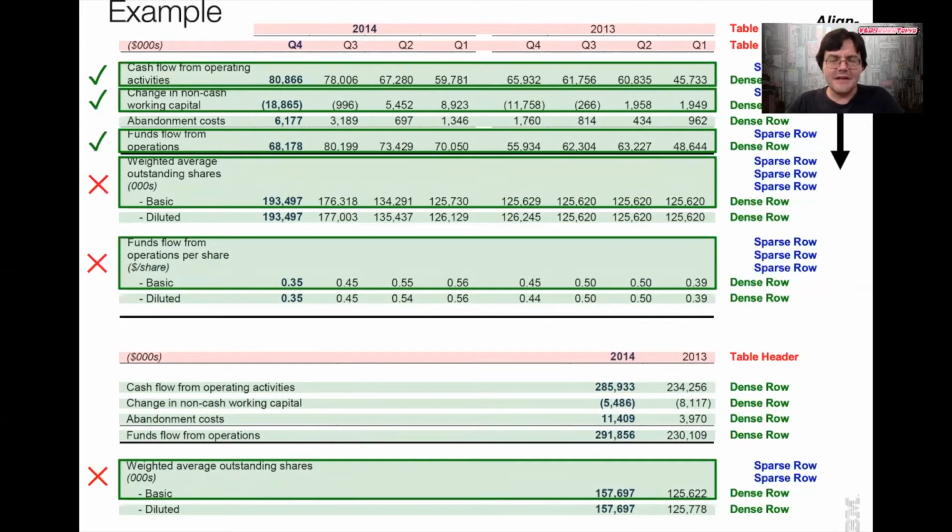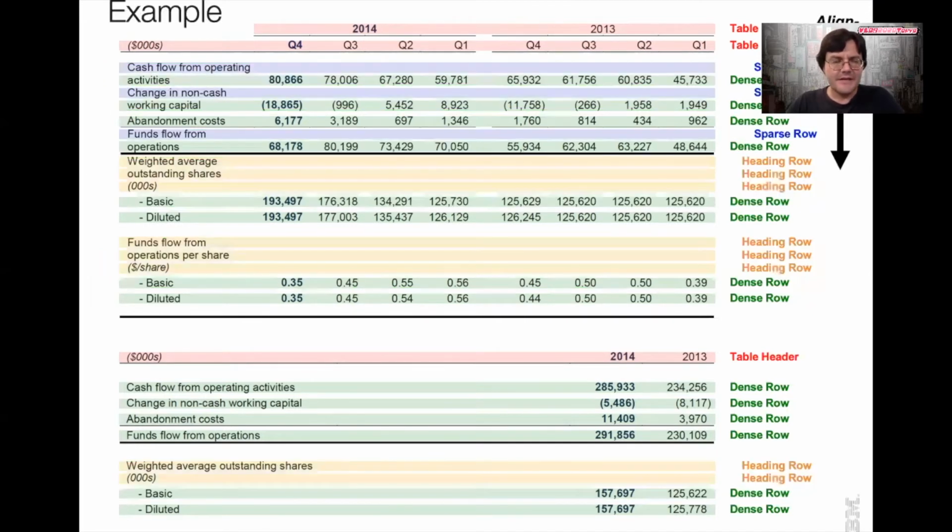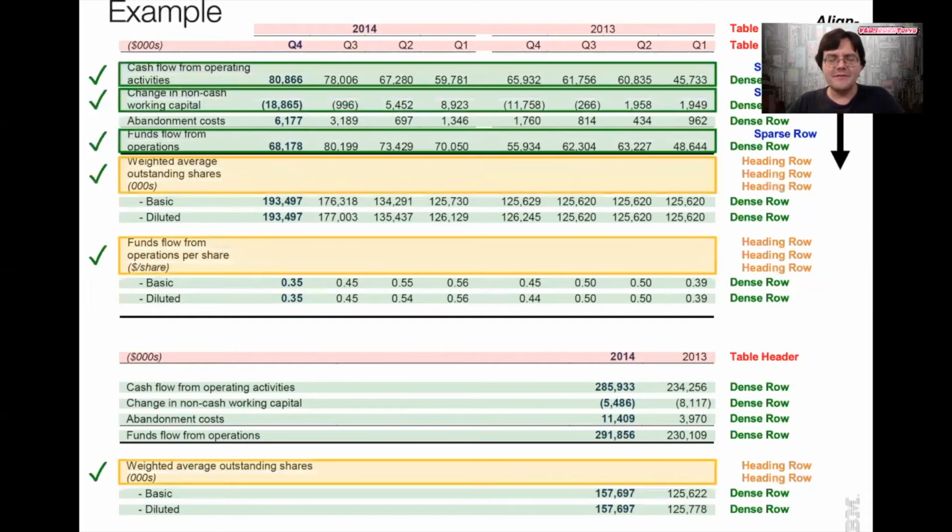However, we have to be careful because some sparse rows actually do not form multi-line rows with the dense rows, but they may stand on their own as headers of a table section. So additional labeling may be required to separate section headers in the table and then merge them between themselves only rather than merging them into dense rows.